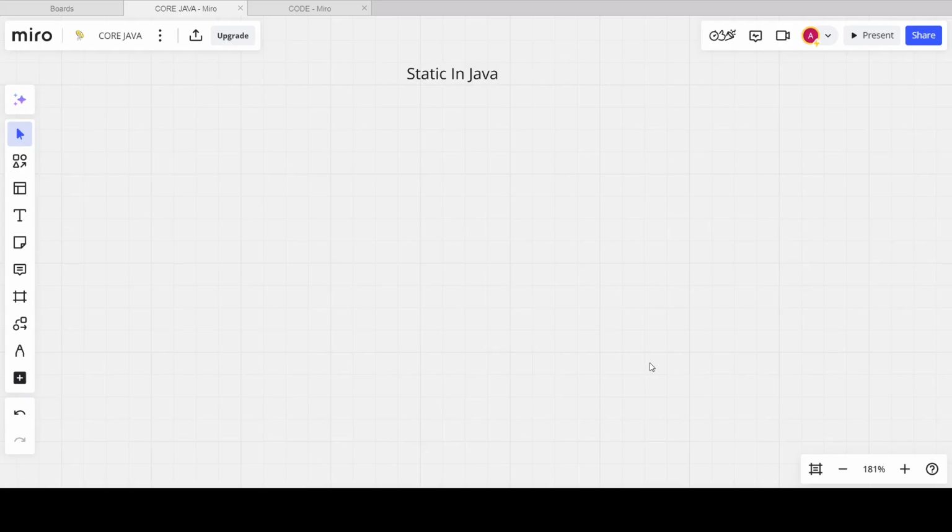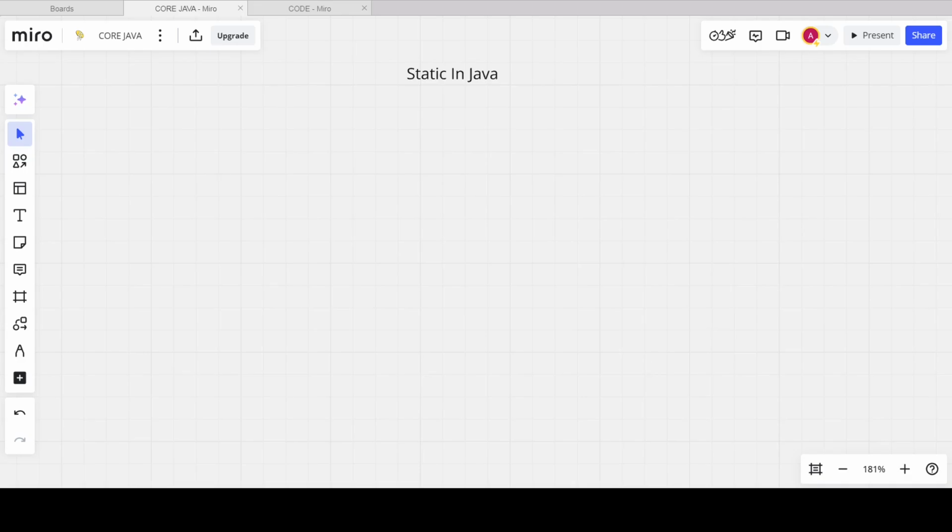In this series, we are going to explore one of the most powerful and commonly used features in Java, the static keyword. We will break it down step by step, covering everything from static variables and methods to static blocks and nested classes. This playlist will help you understand how static works and why it's an important tool. In today's first part, we will start with the basic introduction, what static means and where it can be used.